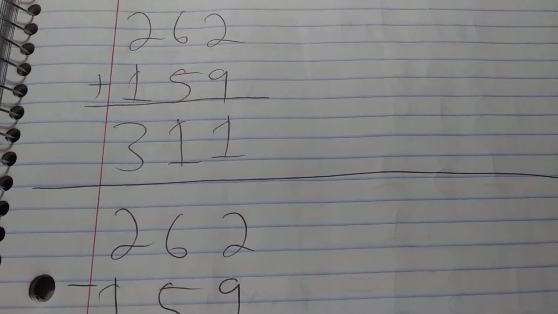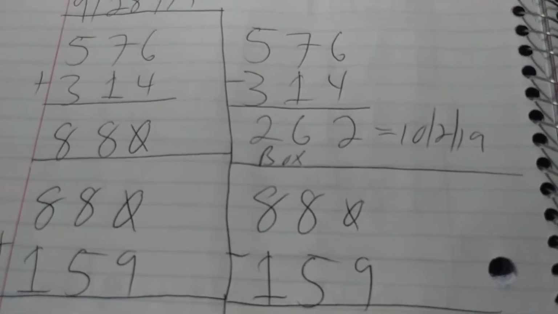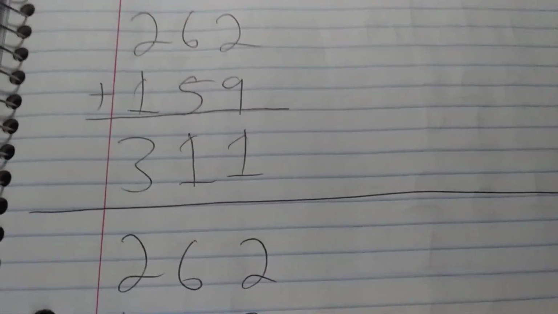Okay, so sometimes, not always, but sometimes the numbers will come up over and over and over again before they hit. So when you do these calculations, make sure you pay attention to numbers that pop up all the time before they hit, okay? And I'll give you an example here. So the 262 that came from up here, you're going to add 159 to 262. 2 plus 1 is 3, 6 plus 5 is 1, and then 2 plus 9 is 1, so that's 311.